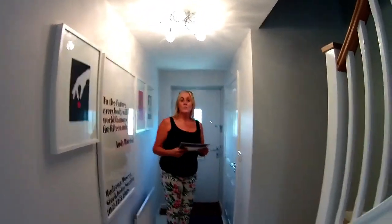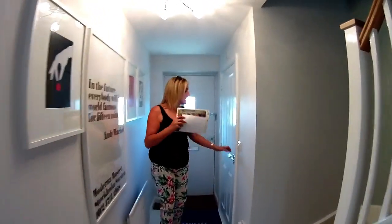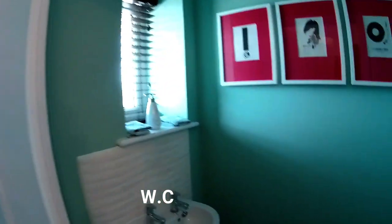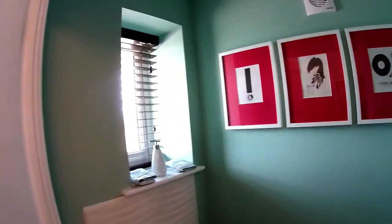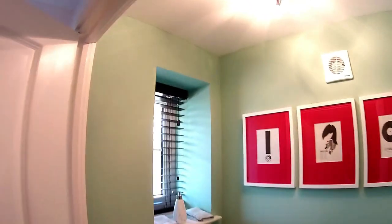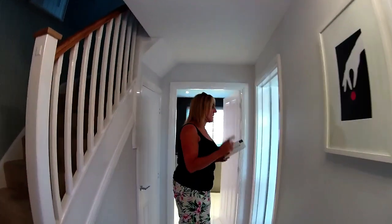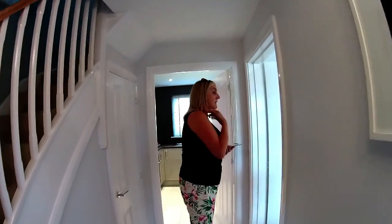Right, well, hallway, you've got a good full-size hallway running through. Right, let's take a look. Downstairs WC there. I think we're a little bit dark today, actually. Shall we pop the light on? It's because the sun keeps going in outside. The RCD box is in this room as well, which is good. So it's quite a wide hall, isn't it? It's quite long, too. Right, so, lounge.